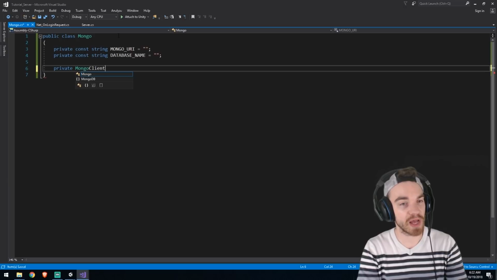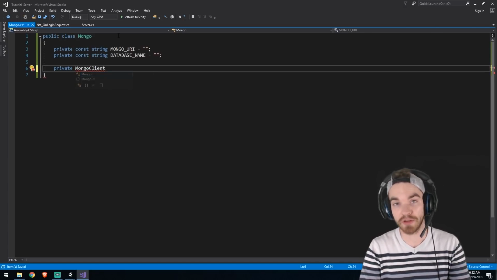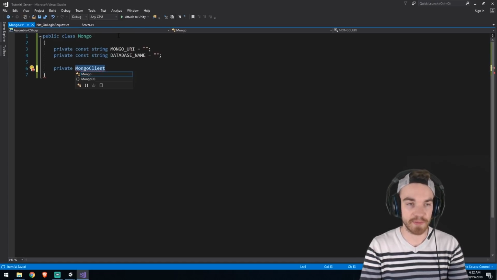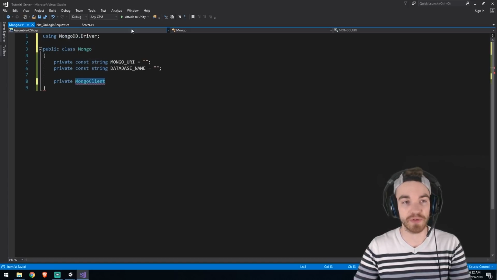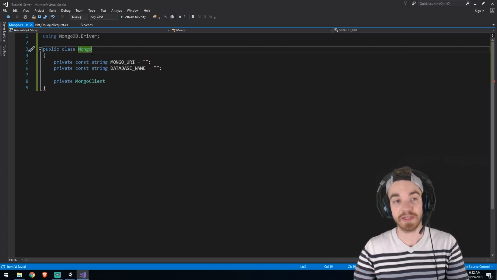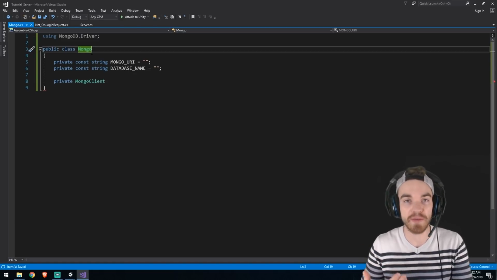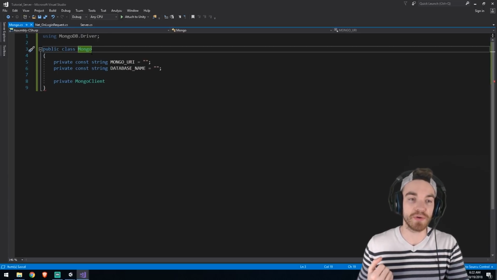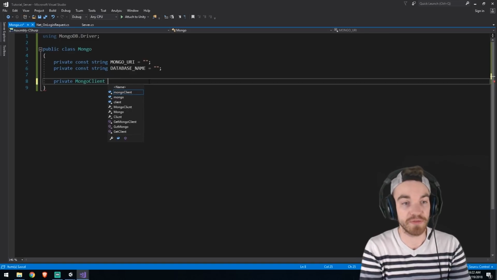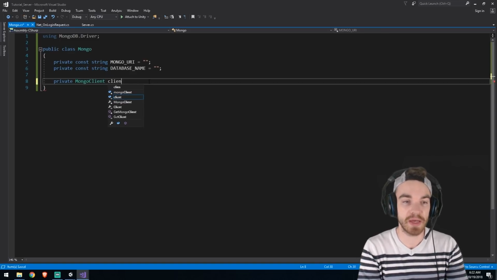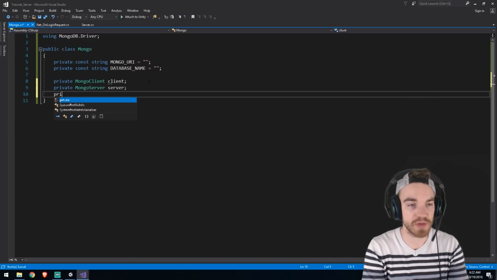You're going to see that we don't have access to any of those because, well, we've added the DLL, but we have not included the namespace. So let's go ahead and highlight Mongo Client, Control dot, and you'll see using MongoDB driver. That will work unless the DLL import has not been done correctly. And so maybe you didn't name the plugin folder correctly, or for some reason the files are not being recognized. But if you don't get the Mongo client, that's the reason. So we mentioned having a Mongo client, a Mongo server, and also a Mongo database.